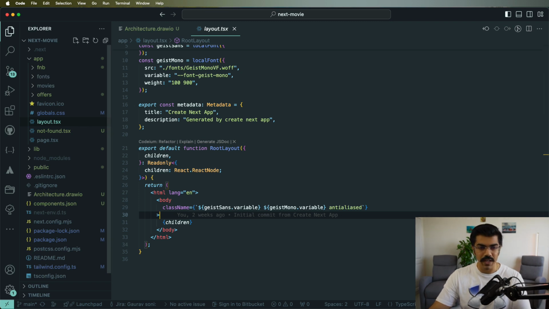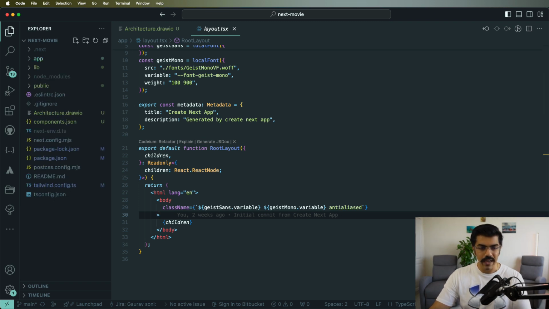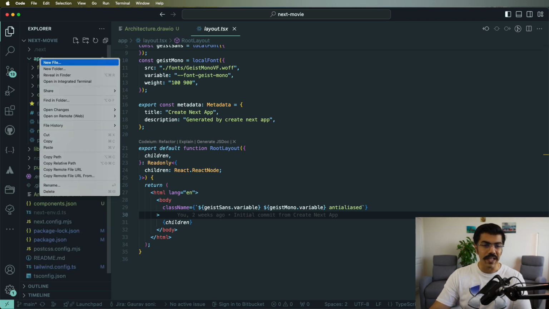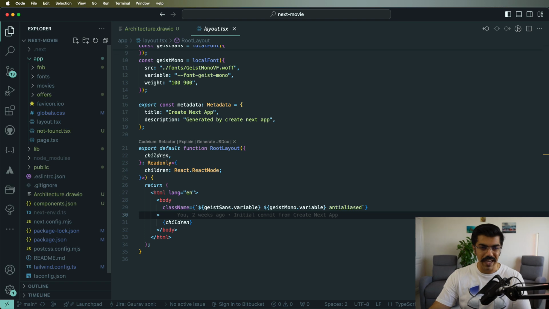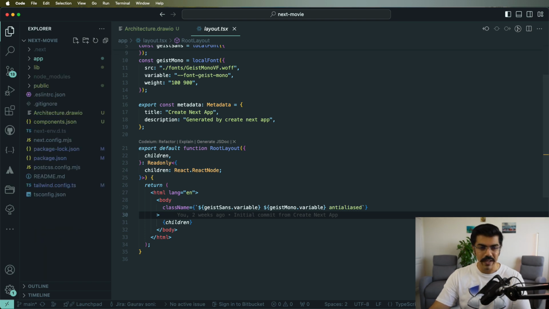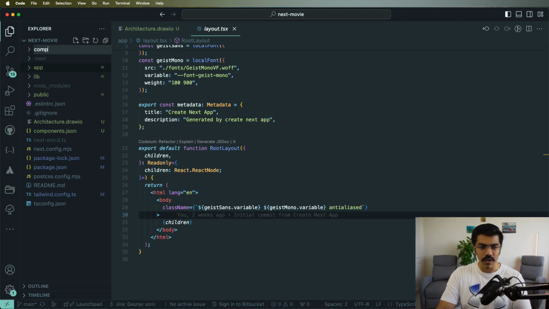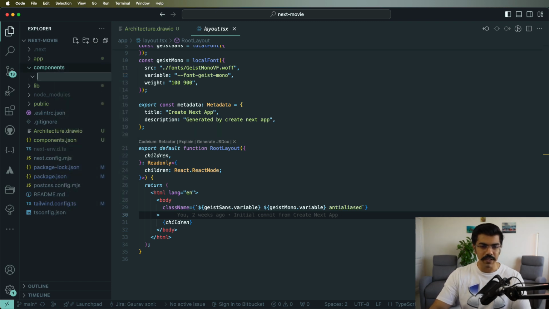So for that reason, I'm going to be creating a new component. Now, generally, when we create components, I like to create a new folder called components. Either within the app or even outside the app, you can create a components folder. Actually, I'm going to be creating it outside. There's a reason, because Shadcn also creates it outside, so I just want to keep it consistent with that. So I'll call it components. And within this, let's create another folder called header.